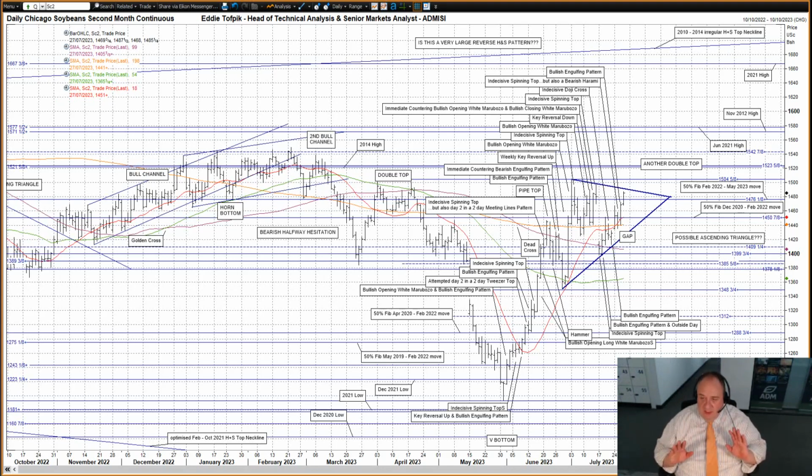Now, that did not mean they were not tested once again, as only 4 weeks ago we saw the market test lower. But the next moving average below, that's the flatlining short medium moving average, currently at 1365, held up the market and prices punched back up again, with what turned out to be a weekly key reversal up in late June. The move up also punched through and closed over two key resistances: the declining medium moving average, currently at 1406, and the flatlining long moving average, currently 1441.